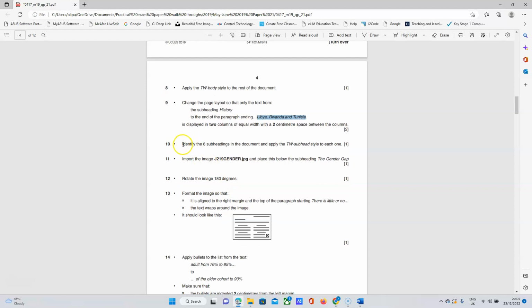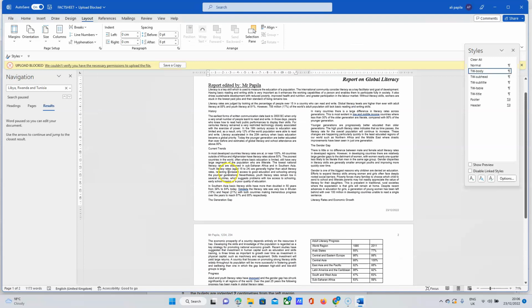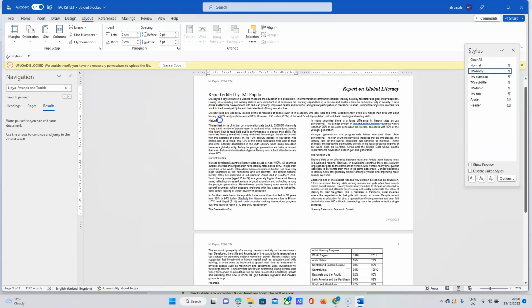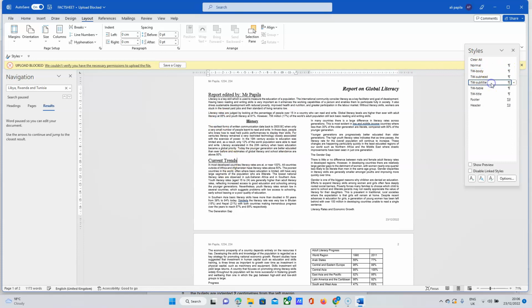And in question 10, you're going to identify the 6 subheadings in the document and apply the TW subhead style to each one. So let's go and do that. Identify the subheading, 6 of them. So that's 1. Oops, that's subhead.